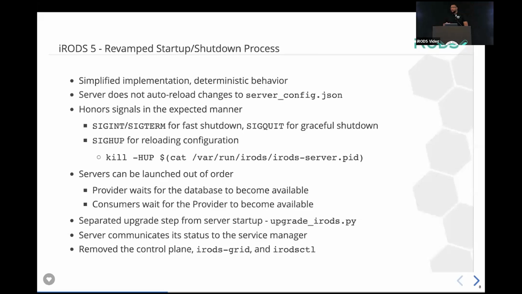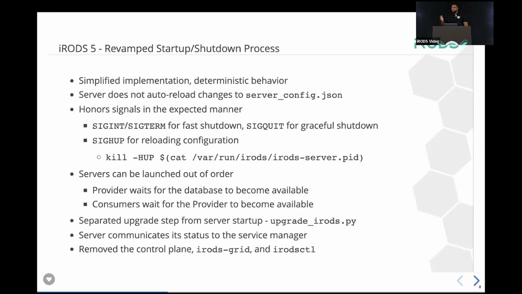Now there's a dedicated upgrade_irods.py script, which encapsulates all of the logic around updating schemas and various things. The server binary itself is only focused on starting the server and running. It expects a working environment. It does perform catalog checks to make sure that, hey, is my schema at the right level?